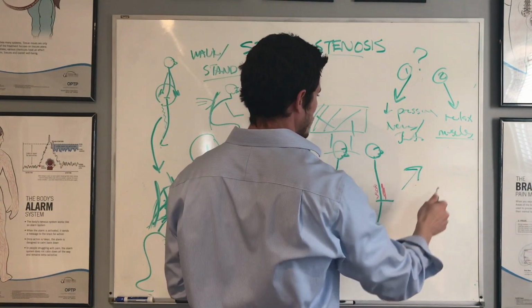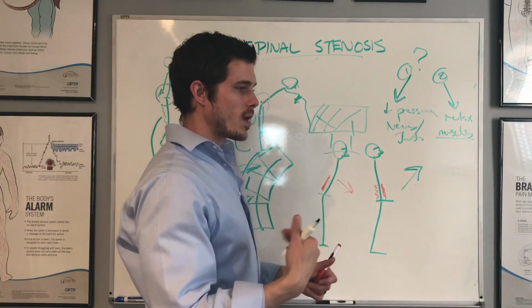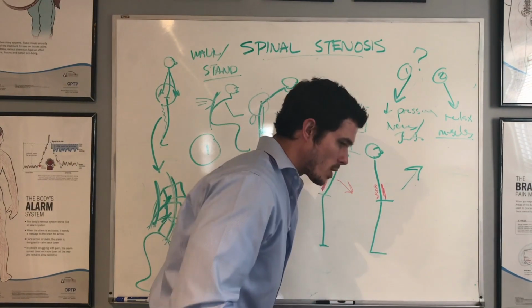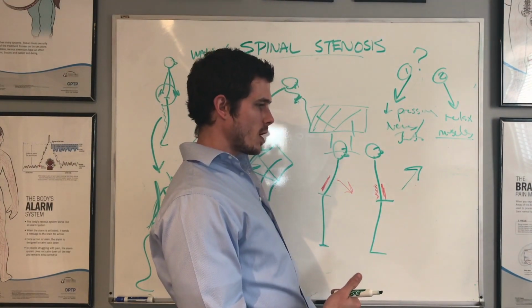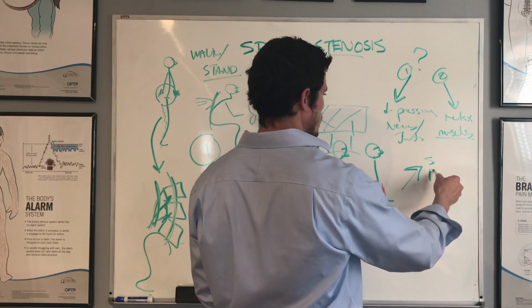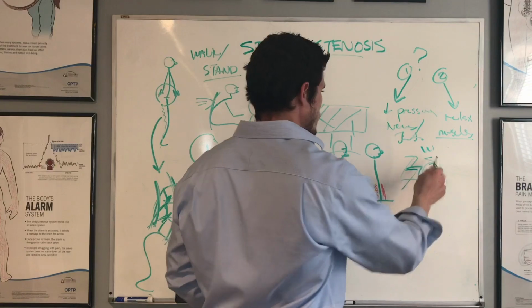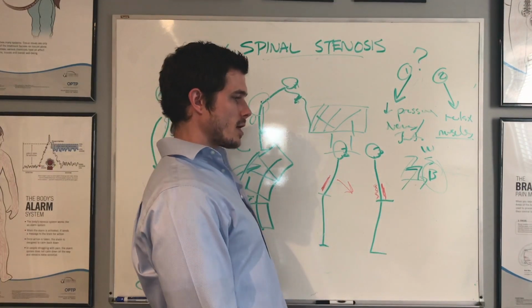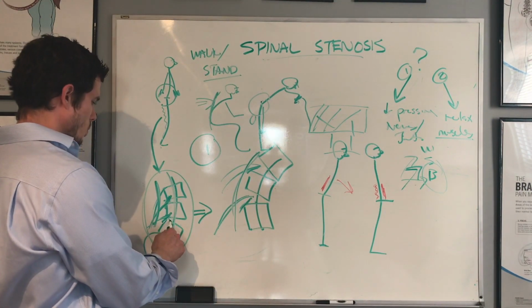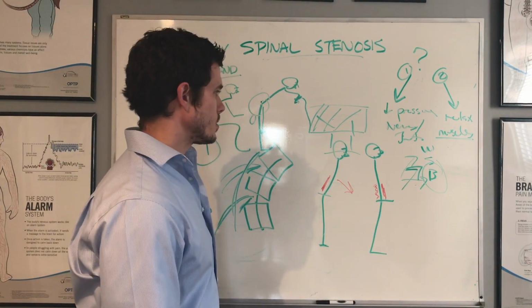So realize that when you're walking, you're going to come with a hypothesis. If it's true spinal stenosis, then bending backwards should make it worse. Walking very upright, where I thought I was helping myself by forcing myself to walk very upright, should actually make true spinal stenosis worse. Then you're going to test it, and you're going to say, do I feel the same? Do I feel better? Or do I feel worse? If you feel better in a very upright position as you're walking, then you're not increasing the pressure on the nerves. Therefore, it can't be spinal stenosis that's causing your back pain, leg pain, numbness, or tingling.